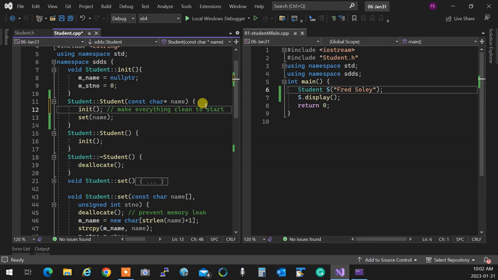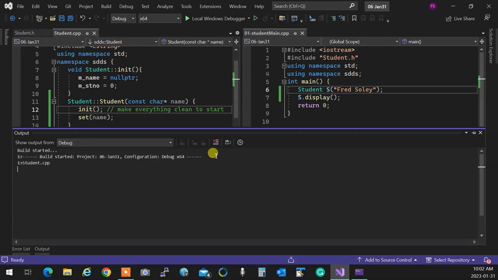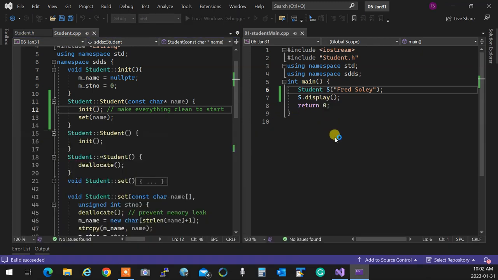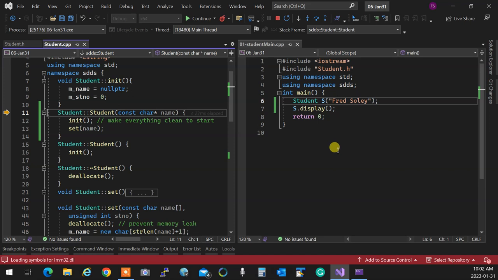This is one of the ways. This is from our knowledge from IPC 144. So we don't need to know any C++. We just write a function that sets everything to null right at the beginning. And because I know the student constructor gets executed at the moment of creation, then that's what happens. So it comes in, it comes in here, initializes. So num becomes 0, that becomes 0. Then it sets the name.